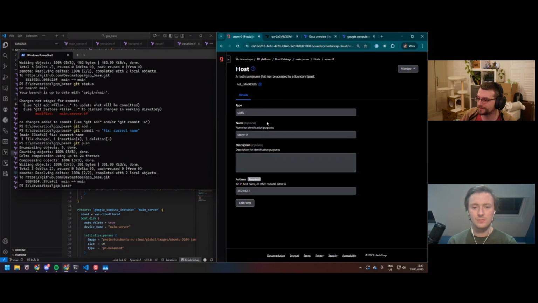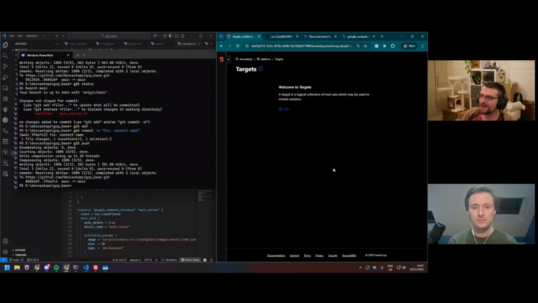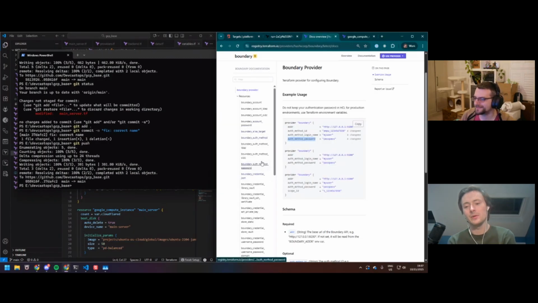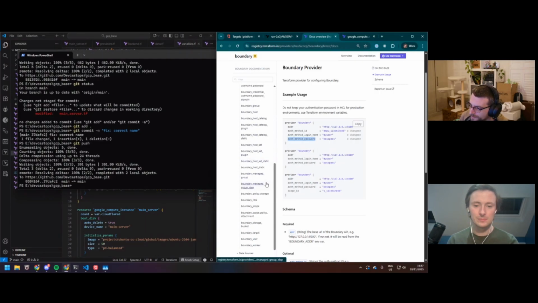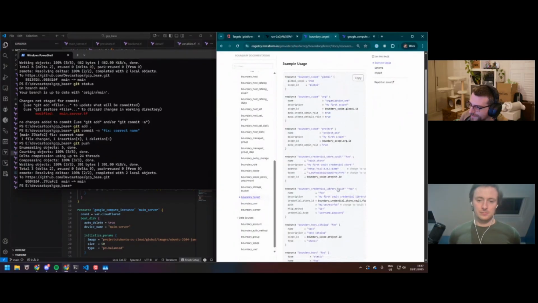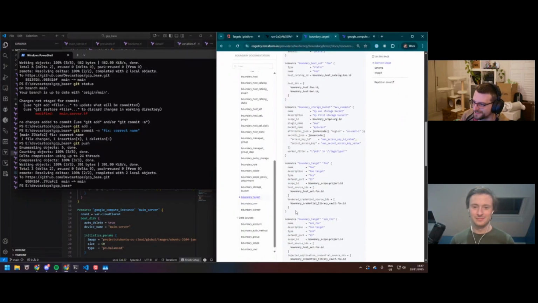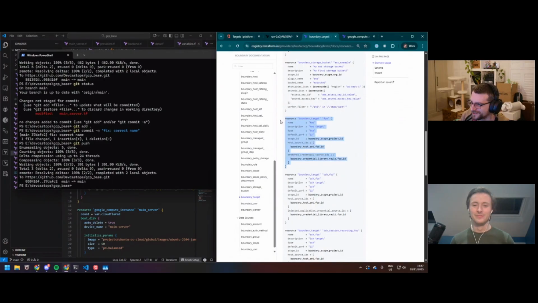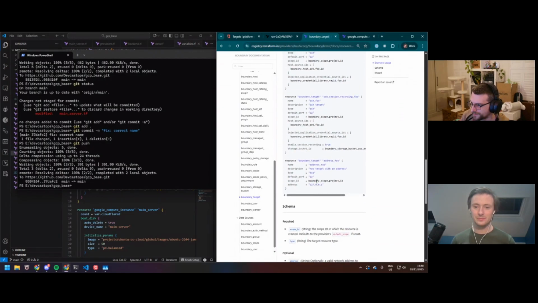Oh, we've not got a host. We don't have the target. You're going to add an alias as well while we're at it. I'm definitely going to add an alias. This is what I should have looked at, because this is the thing that gives you everything you need to create a target. Because to create a target, we have host set. I really don't have to use a host set.